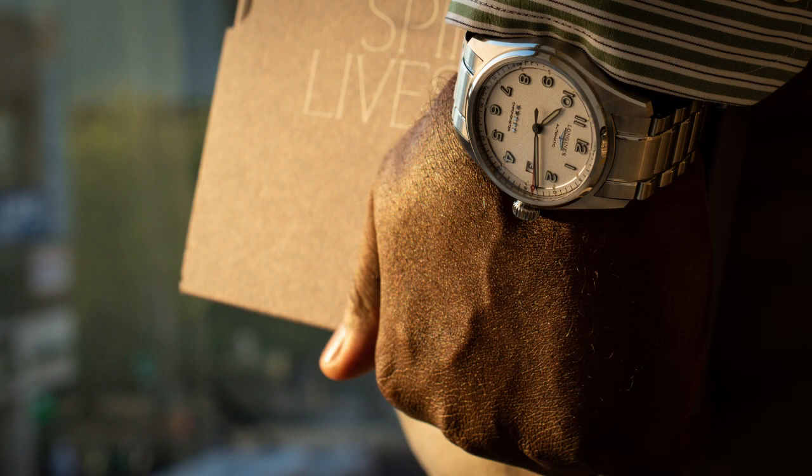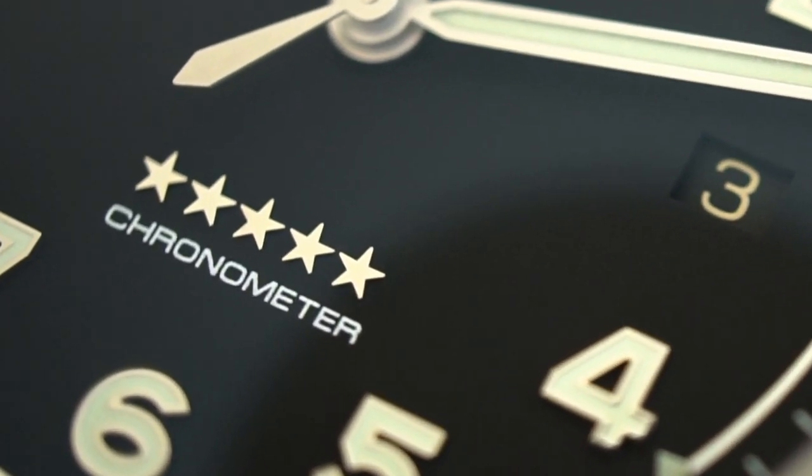The five stars on the dial — overall I really do love the watch, but the five stars seem a little bit out of place to me. What do you think? I would have to agree — for my own taste, the five stars do have a tie-in feel, like the word 'admiral' with stars on a uniform. Of course it's linked to Longines' claim for accuracy and precision, and it is an applied element which is a nice touch, but the watch could have done without it too. For some people it will be a nice touch, for others not so much.